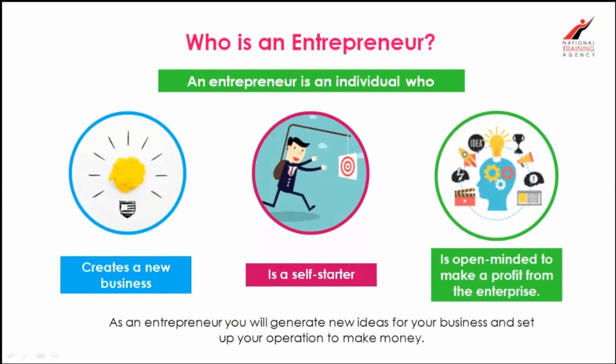So then, who is an entrepreneur? An entrepreneur is an individual who creates this new business. This person is a self-starter and is open-minded to make a profit from that business. An entrepreneur will generate new ideas and set up operations to make money, in other words. So today I'm going to give you an example of an entrepreneur named John. So John decides to create this new business. He's a self-starter and he's open-minded to making money from this business.